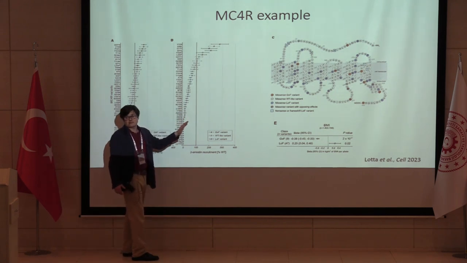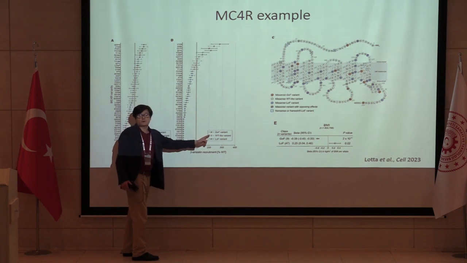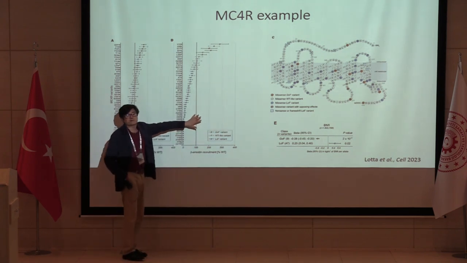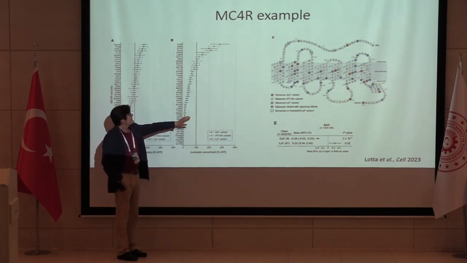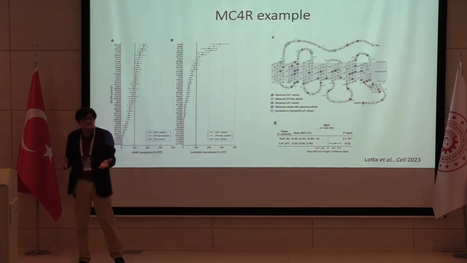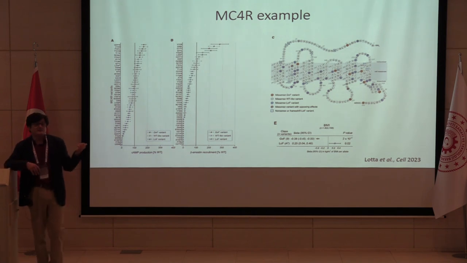But that's at the molecular level. How is this scale transformed into phenotype, right? So for example, this is MC4R. I think this is related to risk of diabetes and obesity, right? How is this effect translated into human BMI? We don't know from a DMS experiment. There is zero information. The last part is obviously context, the nature of context. So there are many issues. I would not trust DMS as a standard of truth. I think under the current American College of Medical Genetics guidelines, you don't use it as a standard of truth for pathogenic assessment.